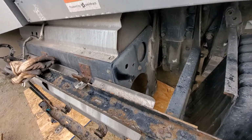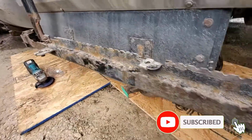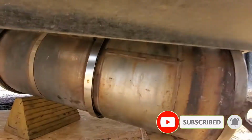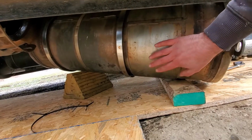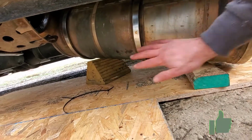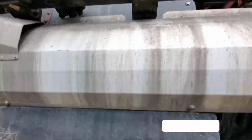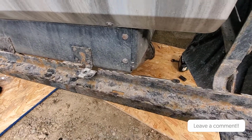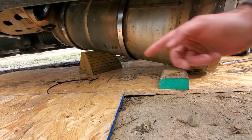But I found a pretty big shortcut here, because really the only thing we're dealing with is the DPF, which I've got halfway up in there. The catalyst and the DPF are the parts that get cleaned. So that's really the only thing you need to get out. Because if you take all the rest of this out, you're going to be into clamps, gaskets, and everything else, and they're kind of pricey. I mean, just for these two big clamps, the gaskets.